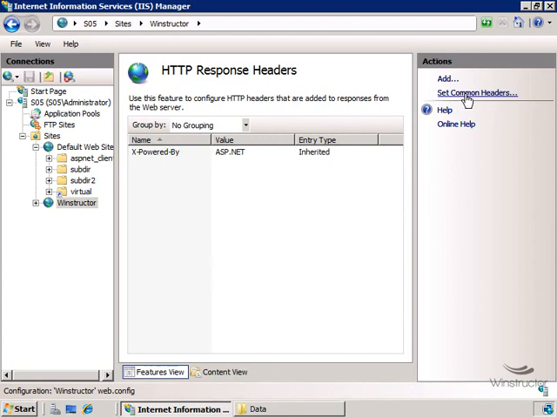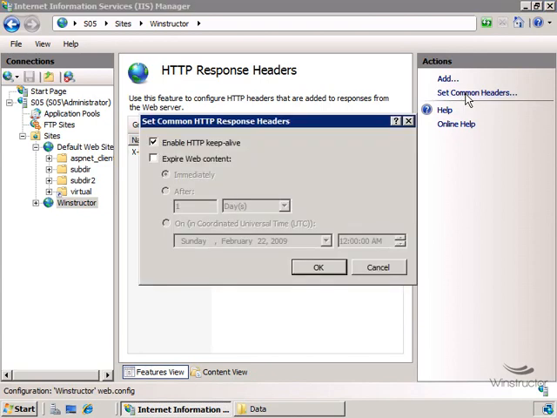Now if we do click set common headers, in here is where we can configure HTTP keep-alives, which of course are enabled by default. An HTTP keep-alive is when the user's browser asks the server to keep open a connection for the client. Because the connection remains open, the user's browser can ask for multiple things without having to re-establish a separate connection each time.